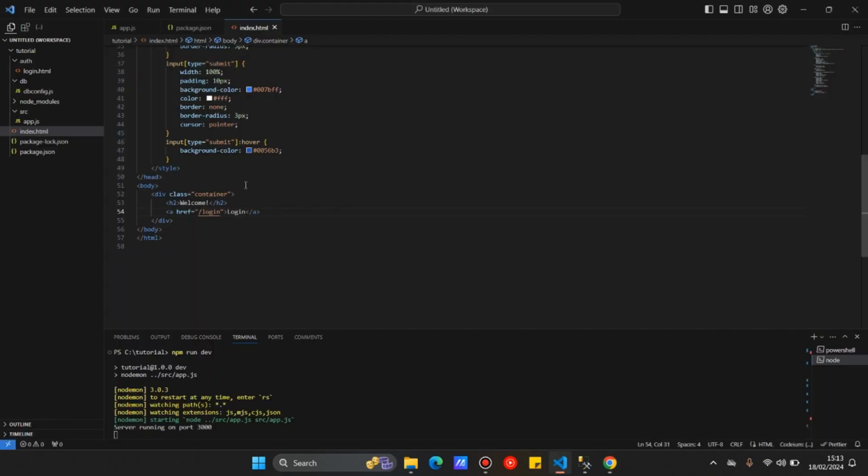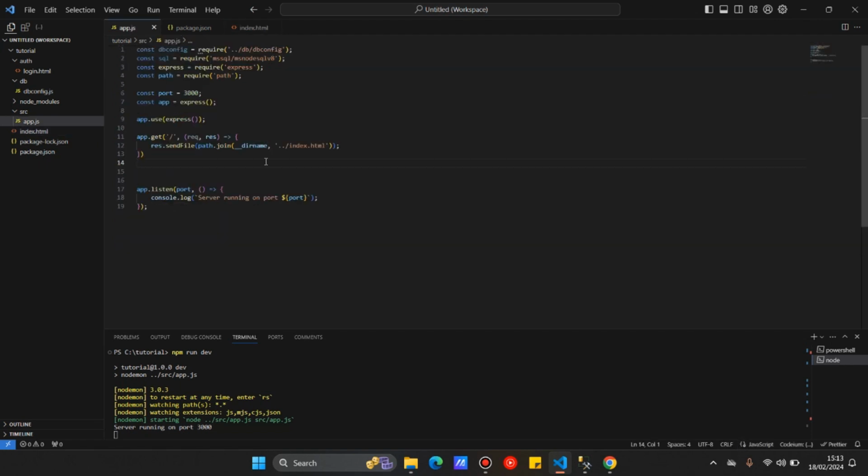But the reason why it's not showing is because we don't have the get login, which means we're going to go back here, and in our app.js, we're going to redo this, so it can read.